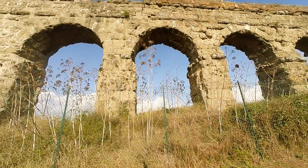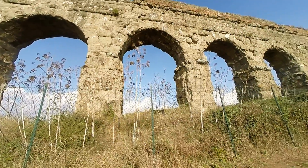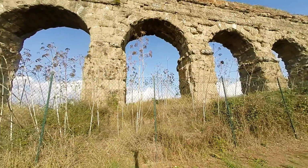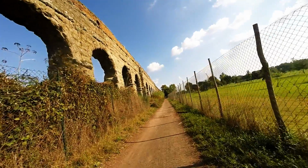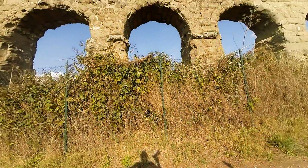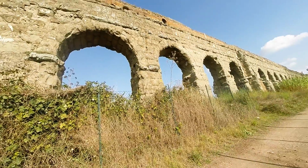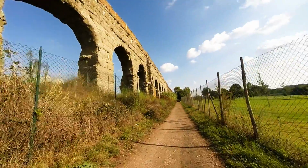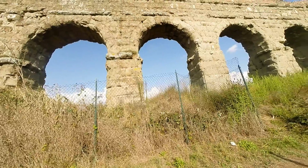If you see up there, you can actually see the double channel. See the line of bricks, and then underneath that is the enclosed. You kind of see there's a straight line and a straight line, and in between is the enclosed channel, and then on top is the other channel. See these arches up here, and again with the GoPro, even though the picture quality is good, it's just not good enough magnification to where you can see how the bricks at the top of the arch are thinner and wedged, which is the secret to the Roman arch.